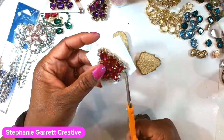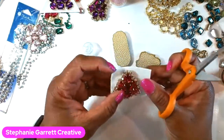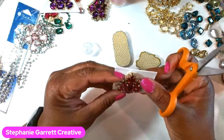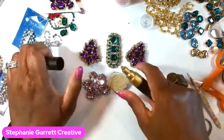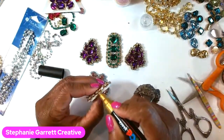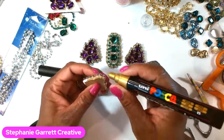So I'm going to cut this out. I don't think it's quite dry yet, but for the purpose of the video, I'm going to go ahead and finish it. And then I'm going to have to let it dry because it's so beautiful. My God, it's so beautiful, y'all. What I'm going to do is just kind of fill in the sides here with the marker, because it's the very same color. And then I'm going to put some of the glossy accents on it, or some of the fray check first.